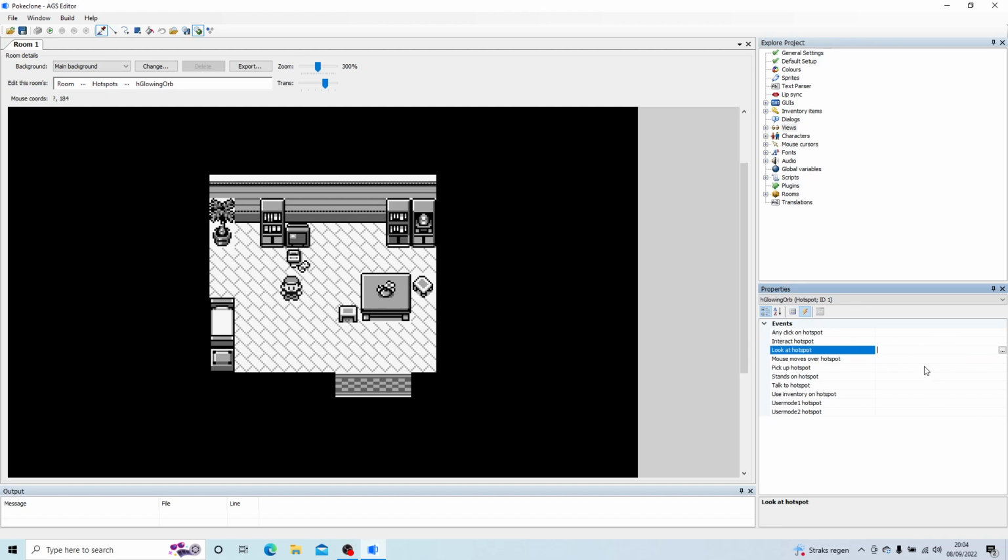I've already removed it in this case, but in your case, if you just select it and delete it, then you can go back to this. I'm going to change this to exit, and the scripting name is going to be H exit. All hotspots, you want to have a prefix of H, and then we're just going to draw it in. So it's going to be like there. Okay, so when the mouse goes over that, we can do something. If we click on the events flash, any click on hotspot, we're just going to select that.